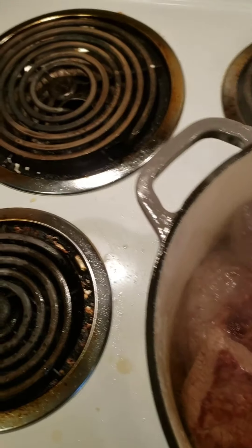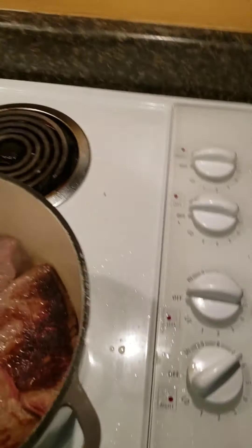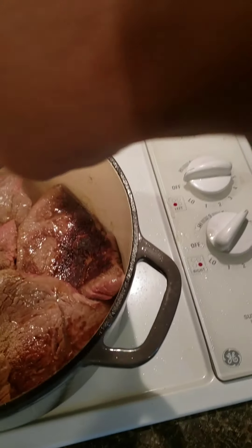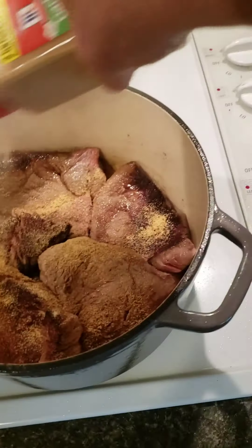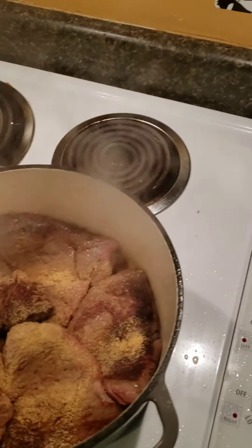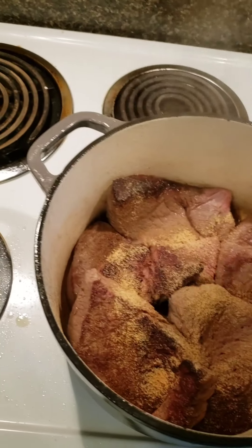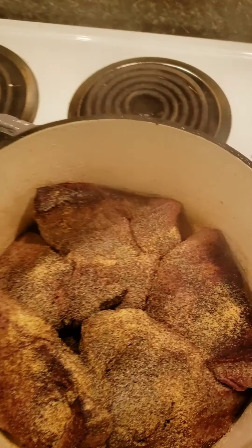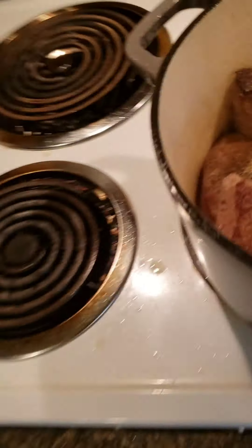Now that I got most of the meat seared pretty good, I'm gonna add some garlic powder — this way it doesn't stick to the bottom of my pan. I'm gonna garlic powder that sucker right up. Get heavy-handed with it. I'm gonna add some black pepper — I got the big body black pepper from the Mexican section, they know how to make black pepper. Then some salt — you don't want to over-salt because I'm gonna have salt in the bouillon cubes and all that other stuff.